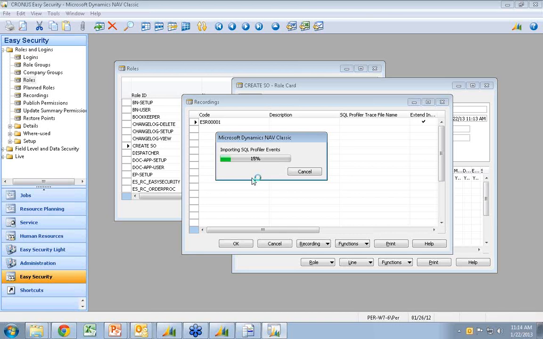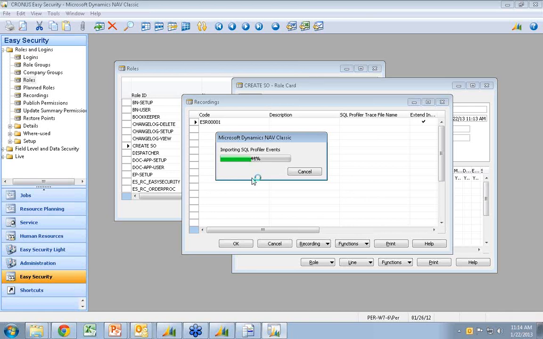I already mentioned that I only did the most basic part. What I'm going to do on top of this recording that I'm importing right now, I'll actually add a source code analyzer. And that source code analyzer tells exactly what table relations, what flow fields, and things like that, what fact boxes need to also be added. So instead of me needing to do every little drill down everywhere, the source code analyzer actually knows the application, and it will give all those extra permissions in here.